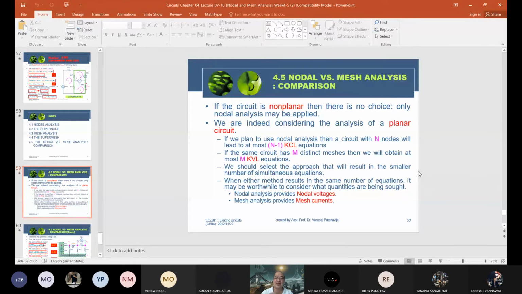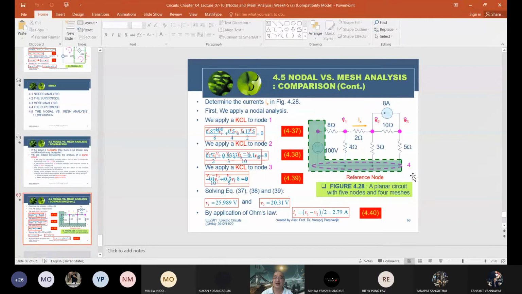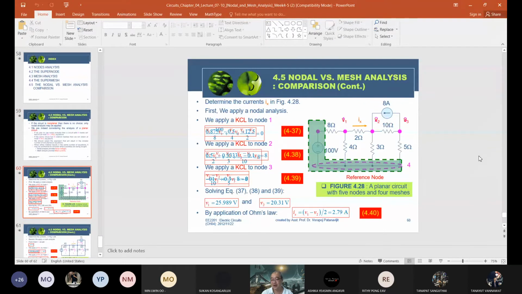Okay. Next one is the case where you can apply either the nodal or the mesh analysis to the circuit. Which technique is best for you? The technique that provides fewer equations. The fewer the equations, the faster the computation. Therefore, if nodal analysis has fewer equations than mesh, you select the nodal analysis. But in another case, if the mesh provides fewer equations than the nodal, you should apply the mesh instead.